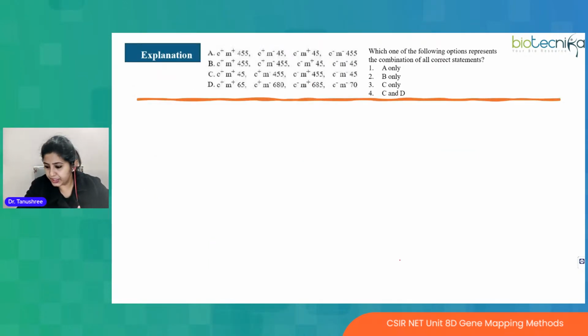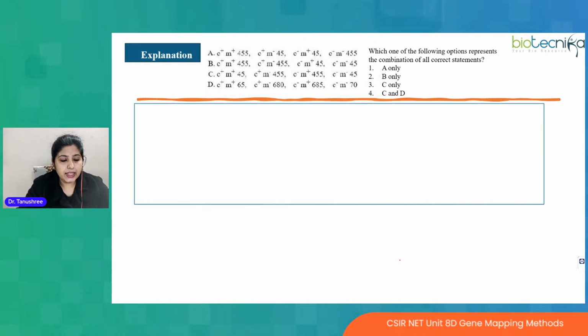Now coming to the question. So Bhaskar, I can see you have changed your answer, and that is option 3. So let's check it out. As mentioned in the question, right now I'm writing whatever is given. There is a cross given between these two genotypes, right? And what else information is given? That the genes are 9 centimorgan apart, right?